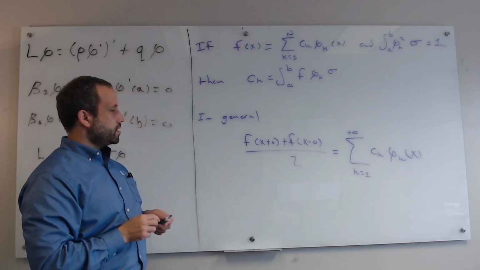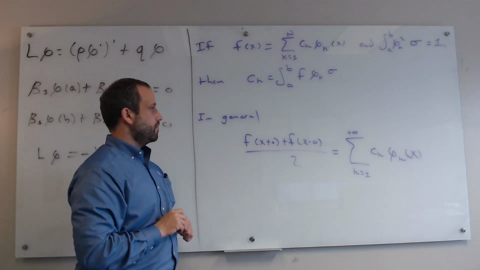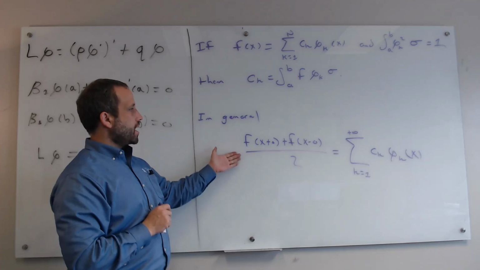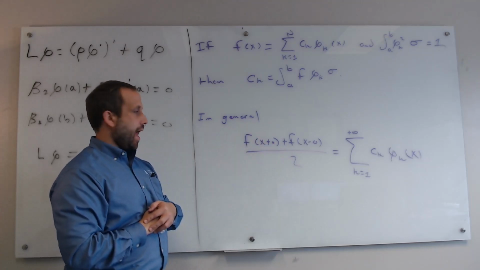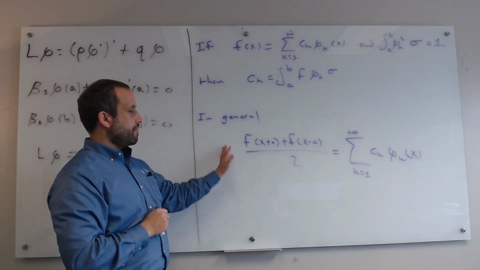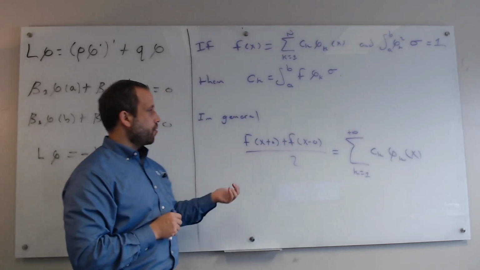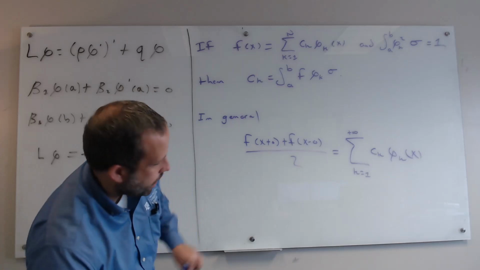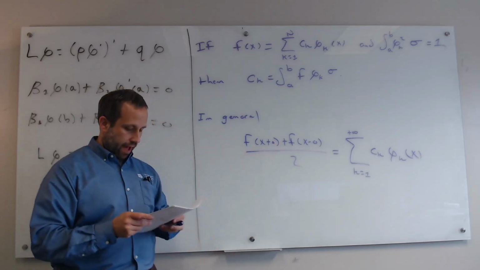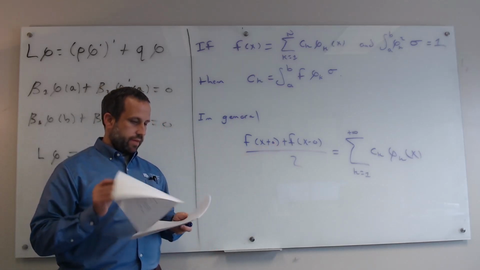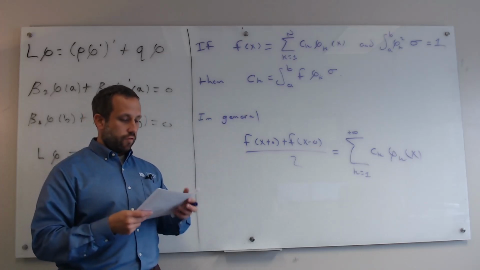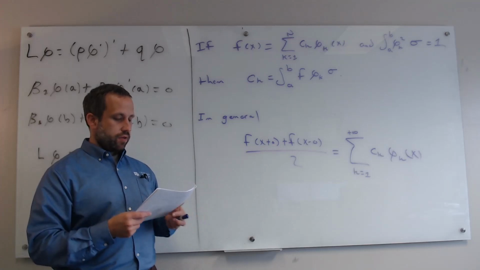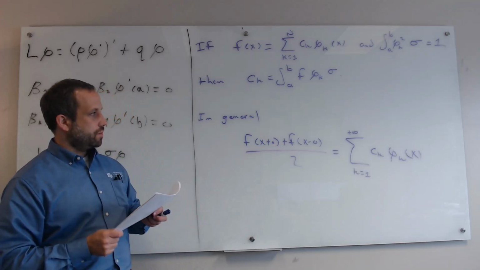So again, this is very similar to what we saw for sine and cosine functions. We can expand our function as a series of these phi_k's, and if f is continuous at x, f of x is just equal to that. Otherwise, if there's a jump discontinuity, it's going to converge to the average of the jumps. And this is something that's going to be very important for us when we start to use these functions to solve PDEs, or at least to think about solutions to PDEs.